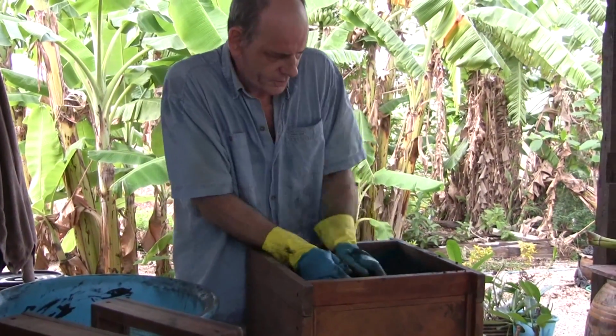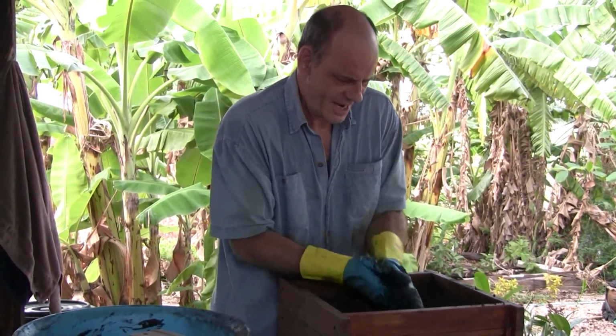And all these lumps here are the ones which are wettest. Just rub it between your hands and break them up a little bit.